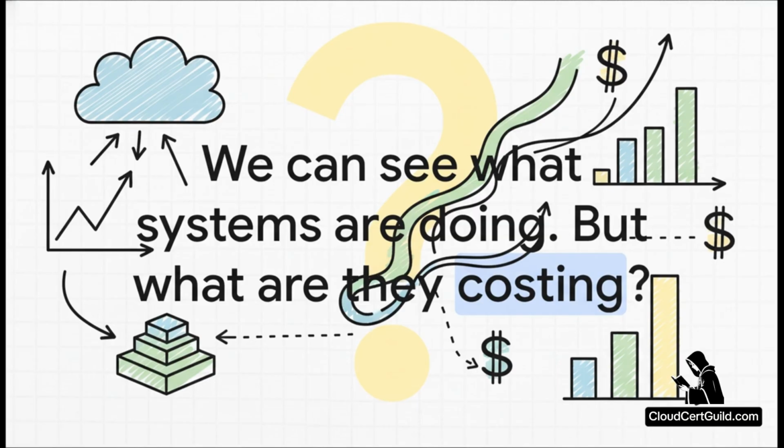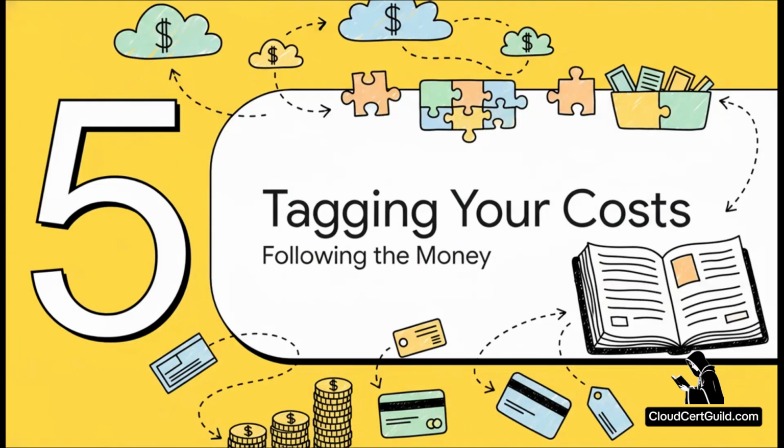Now, this whole process is perfect for understanding performance. We get it. But there's another equally important question we've got to answer. It's great that our systems are up and running, but what are they actually costing us? And maybe even more important, which system is costing what? To answer that question, we need a totally different approach. We need a way to organize our spending before the bill even shows up. It's time to follow the money.